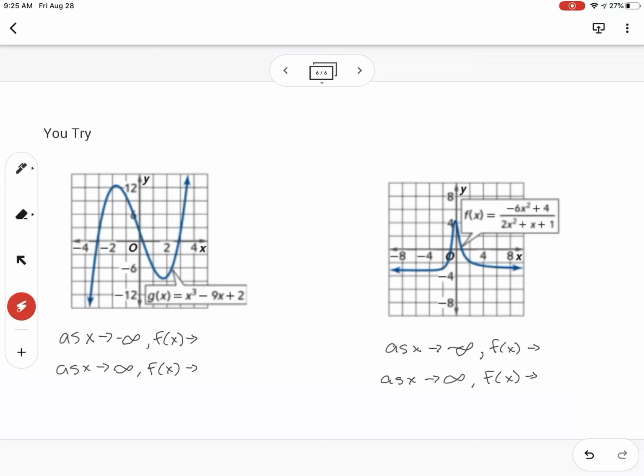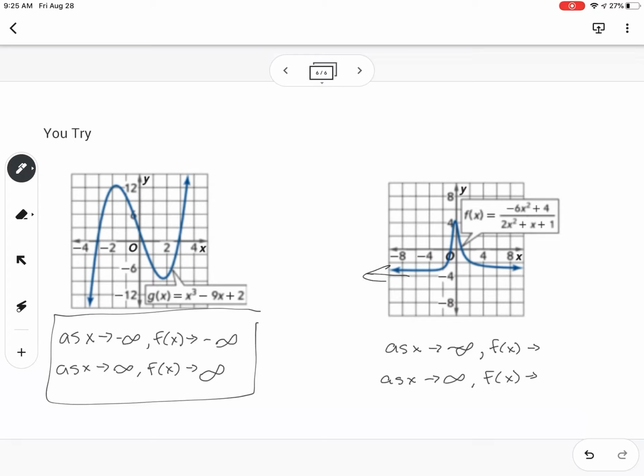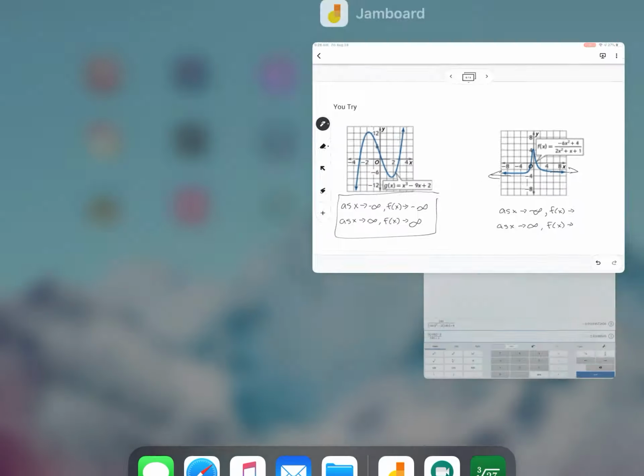Okay, so for this first graph, as x is going to negative infinity, the graph is going to negative infinity. As x approaches positive infinity, the graph approaches positive infinity as well. So for this one, you want negative infinity and positive infinity. For the last one, we see they are going sideways on both of them, so we're going to want to test our equation to see what number that is. So I'm going to go to Desmos and try our 4 numbers.